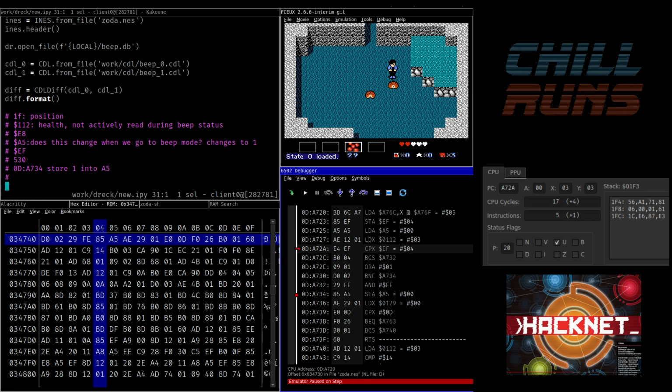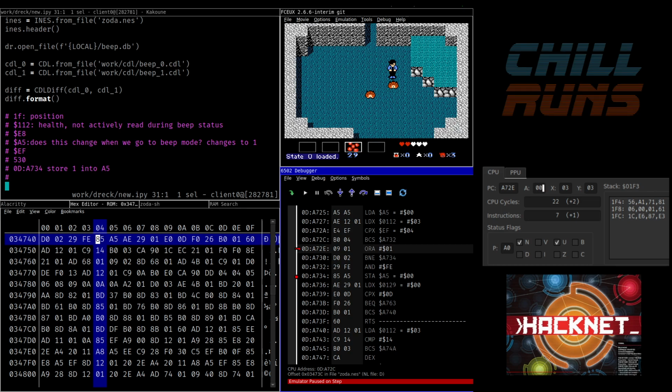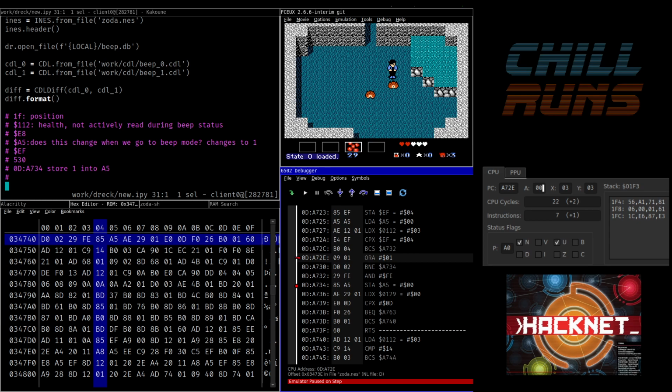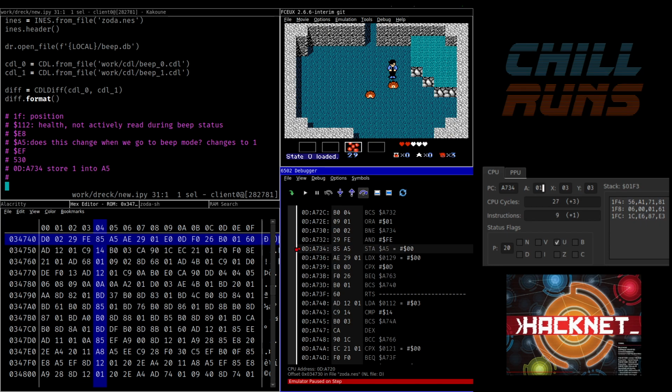We compare it to EF. If current health is less than EF, which is 4, then we do this stuff. So A is the current value of A5, which is 0. We OR it with 1, meaning we set the low bit. Then we branch if it's not equal to 0. That's what makes us beep.